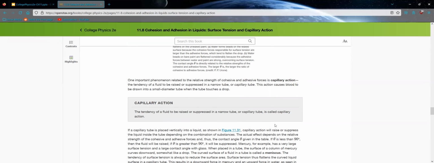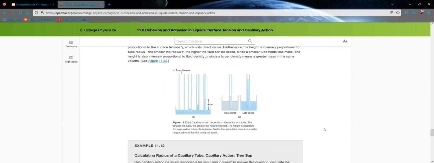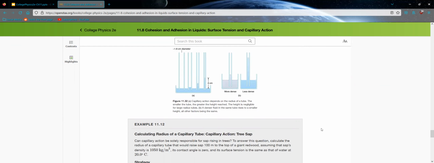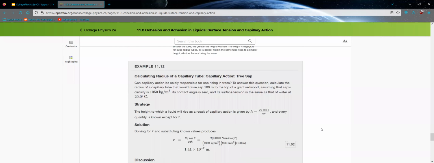So it relates the pressures that we were talking about before with the pistons, right? If you put something in a small tube, it tends to rise higher than you'd think, because the surface tension that would cause the water to break and slide back down is higher, because there's more stuff touching the water, right? So you have more surface tension, essentially. That's capillary action. Let's take a look at that capillary action in response to a tree.